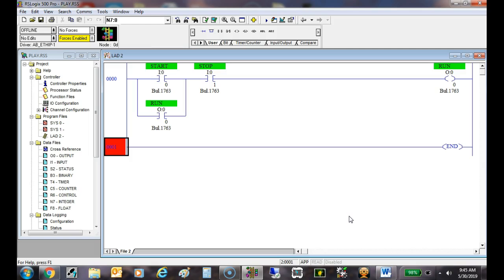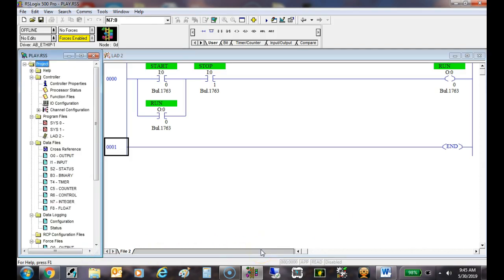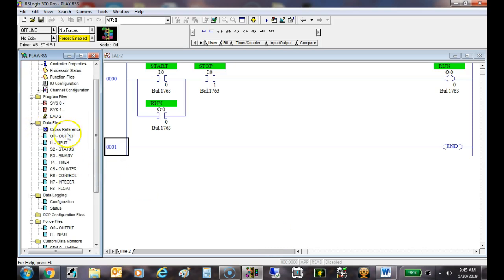Now, what they did with RSLogix 500, which basically revolutionized this technique of programming, was the first thing they did: they have what they call dedicated memory blocks. They dedicate some of the memory in the PLC for certain things. These are the dedicated blocks over here. We call them data files. This is memory that's dedicated, and you can't use it for anything else.